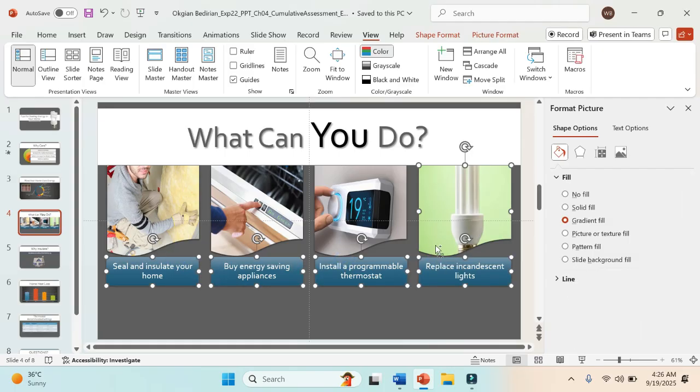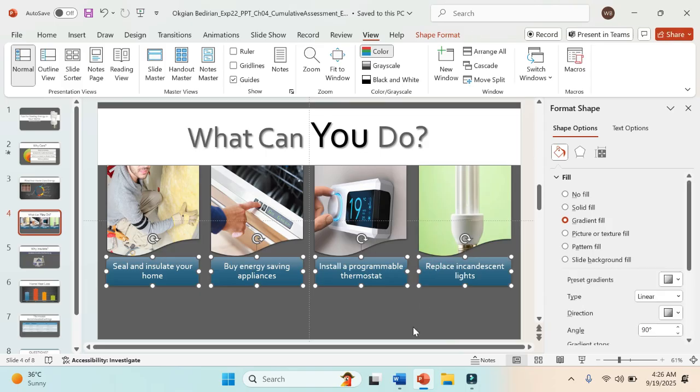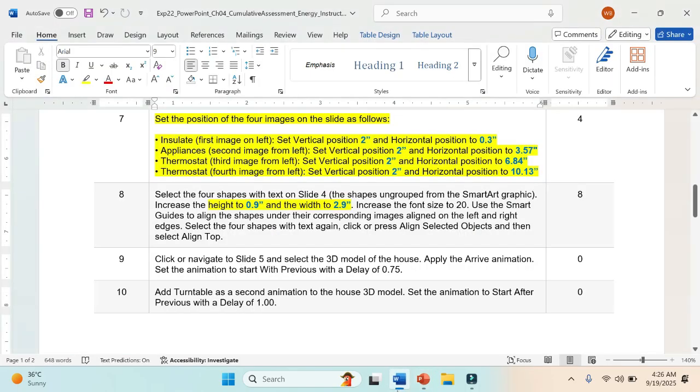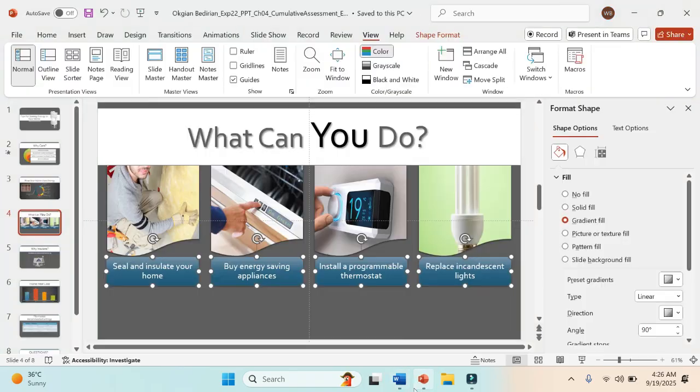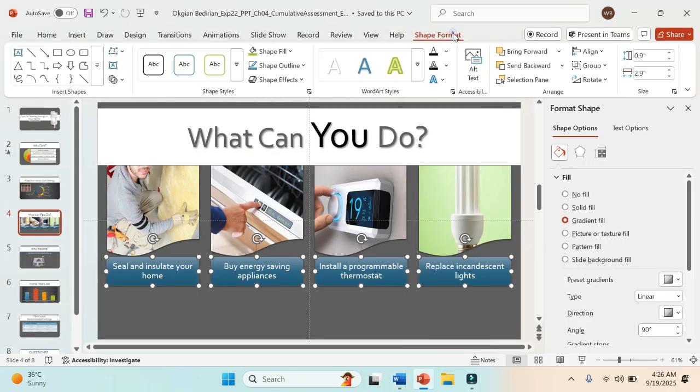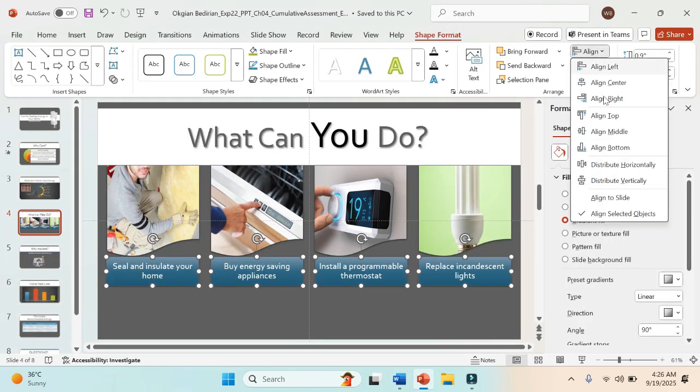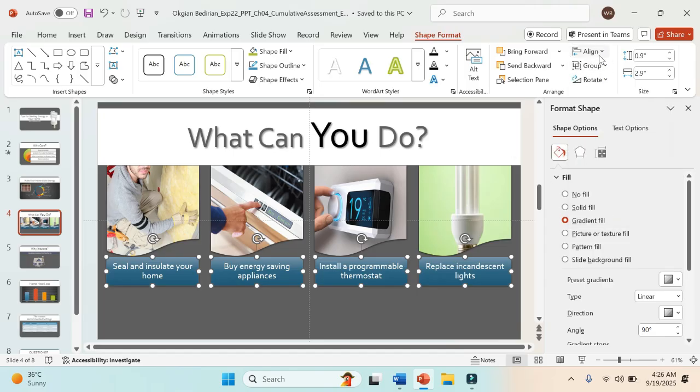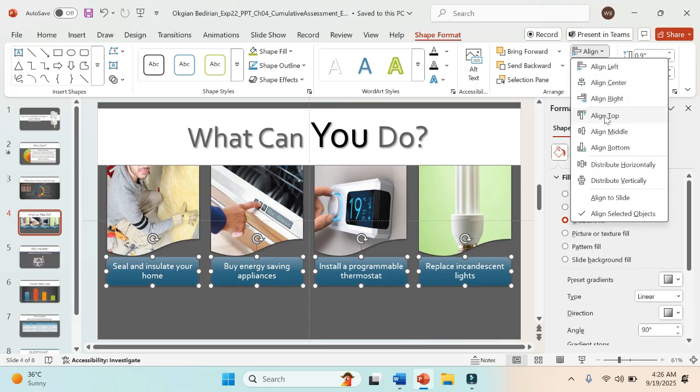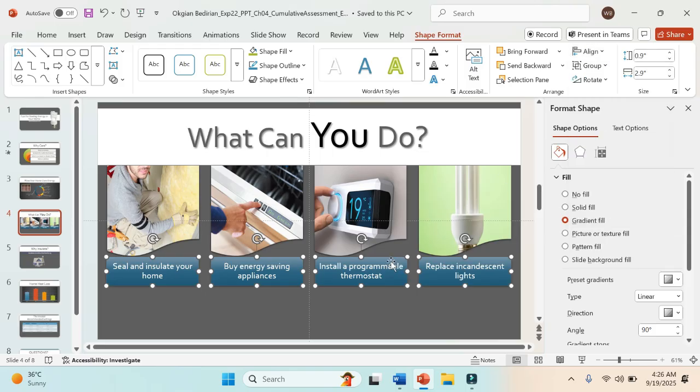Sorry, this one. And click align selected objects and then select align top. Shape format, align selected objects, it's already selected, and then align top. There we go.